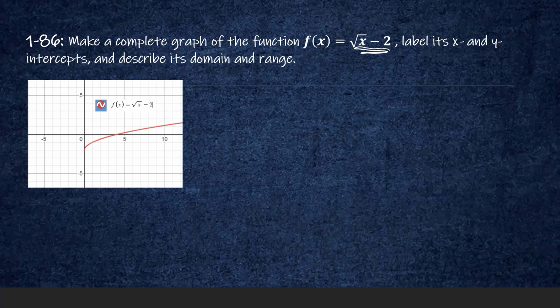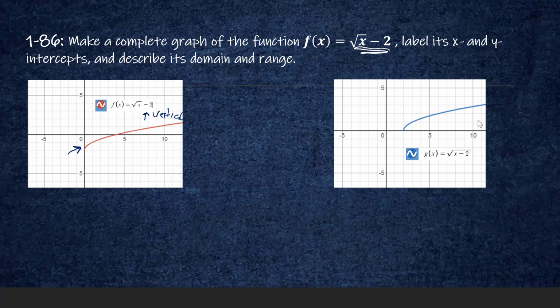You'll see here that we are down on the y-axis with the y-intercept, so it's down at -2. That is because when it's outside of the radical, it is a vertical translation. Let's show what a horizontal translation looks like and how a common mistake can happen where your graph changes. If you are someone who has put the -2 under the radical by accident, you will get a different start for your graph, because when it's under the radical, it's a horizontal translation. So you need to be careful. This is an error that could possibly happen.